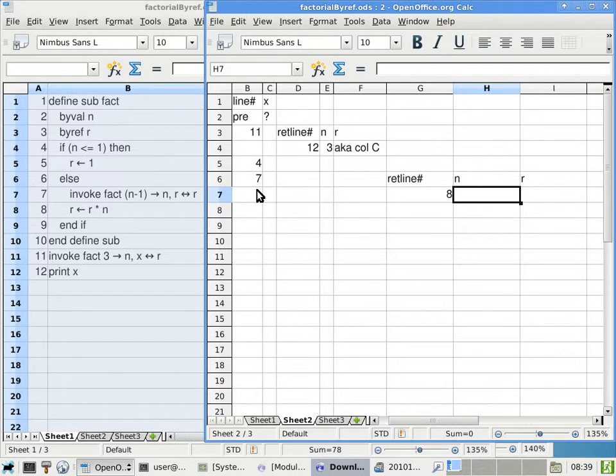So that means there's no problem at all because the n on the left-hand side refers to column E. Column E has a value of 3. 3 minus 1 is 2. What do we do with the value of 2? We put it into the parameter n that we are setting up at this point, which is column H. As a result, column H now has a value of 2. Is that okay? Okay, so it is very important to realize, are we talking about the right-hand side or are we talking about the left-hand side of the arrow?